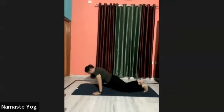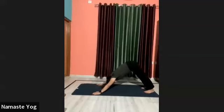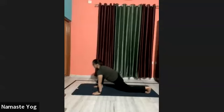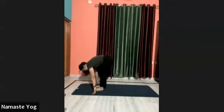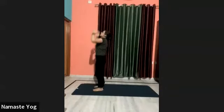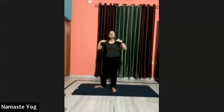Inhale, sliding upper body up to bhujangasana. Exhale, taking hips up, adhomukhasvanasana. Inhale, bringing one foot between both the palms, dropping back knee down, looking to front, ashvasanchalan. Exhale, other leg also in front to padhastasana. Inhale, arms up, hastuttanasana, and exhale to pranamasana.